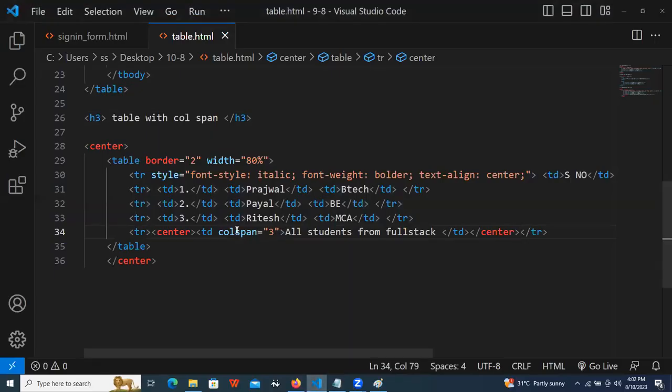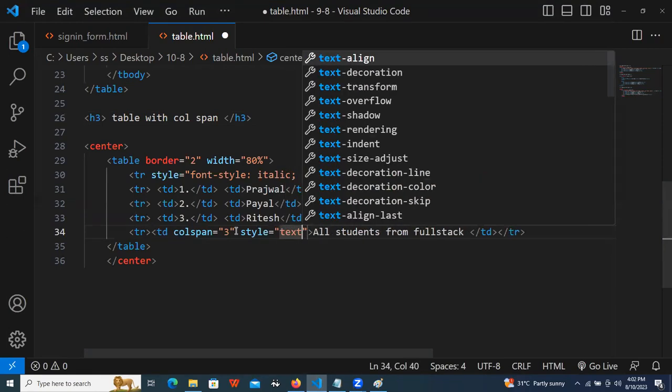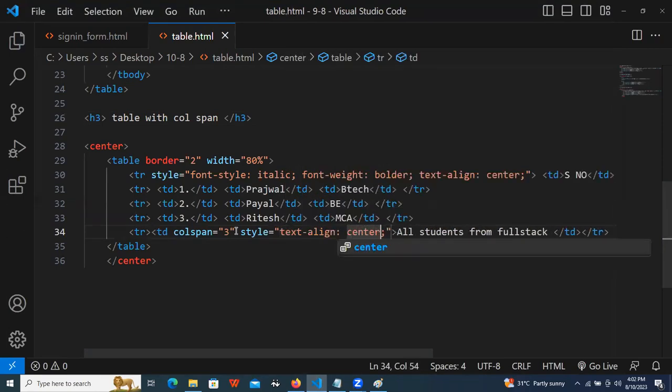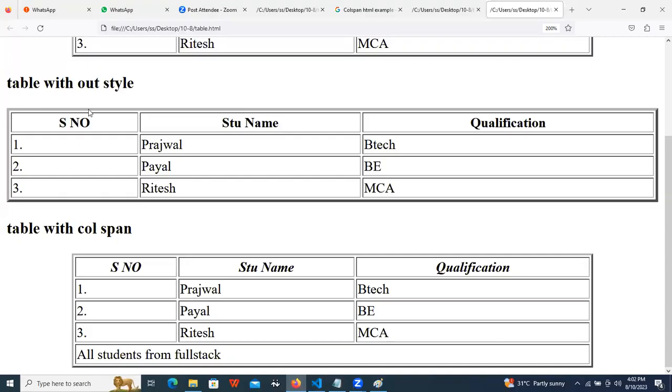Then we need to write a style sheet for the last TD: TD style text-align center. If a tag is not working, then you need to write a style sheet, then it will work definitely. Okay, now you got the text center aligned. This is looking good. You got to understand how this table with colspan is working.